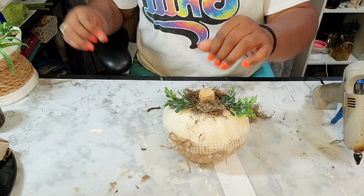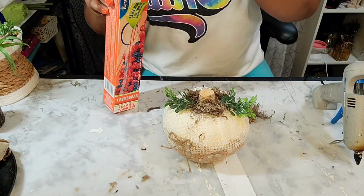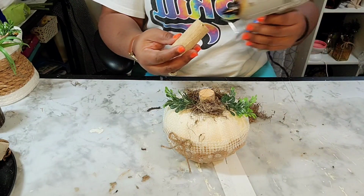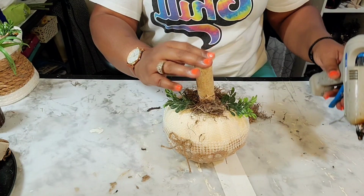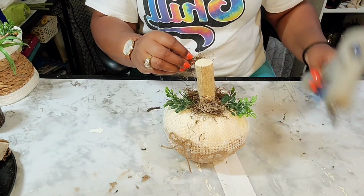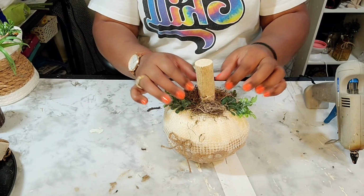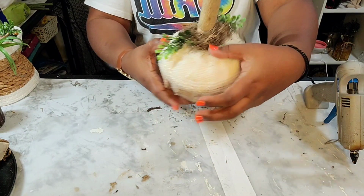And these stems or branches did come out of my yard. I have like five and three-quarters of an acre that my home sits on, and we're surrounded by trees, so I have plenty. I just went out, and my husband had already cut some branches I wanted for another DIY in the garage, so I just used the miter saw to cut the branch up into smaller branches or stems or whatever.